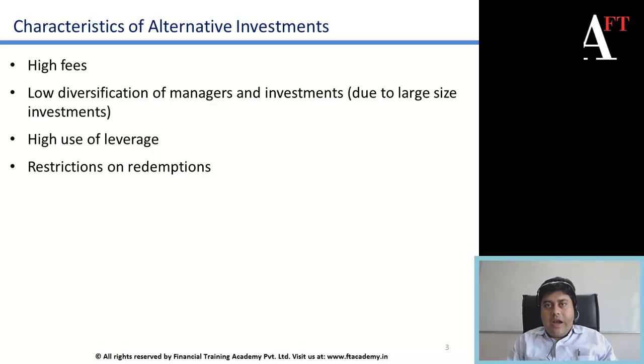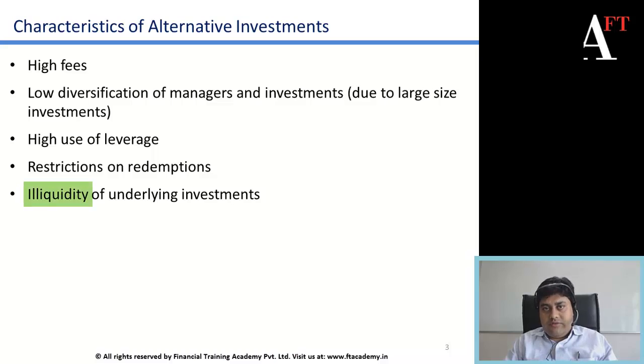Further, there are restrictions on redemptions from these kinds of investments. As an investor, if you have invested in a typical equity mutual fund, you can redeem the units or you can sell the investments in the market to a secondary purchaser. Whereas if you invested in a private equity fund or a venture capital fund or a hedge fund, there are restrictions on redemptions because they are subject to some minimum lock-in periods. Also, the underlying investments made by these funds, like the PE fund or the venture capital fund or a hedge fund, are illiquid in nature, unlike the investments made by an equity mutual fund or a bond market fund, etc.